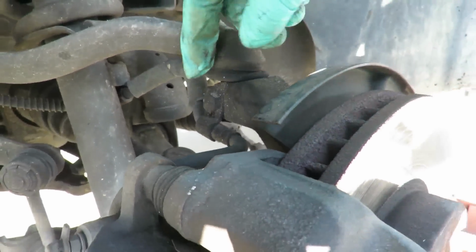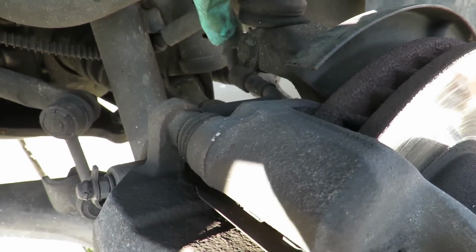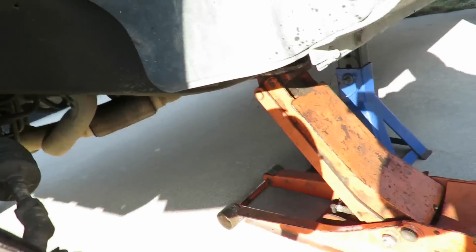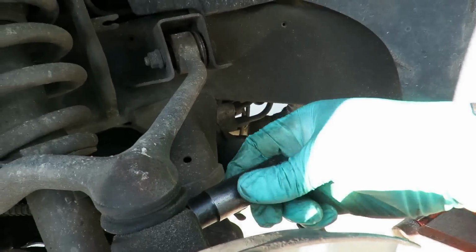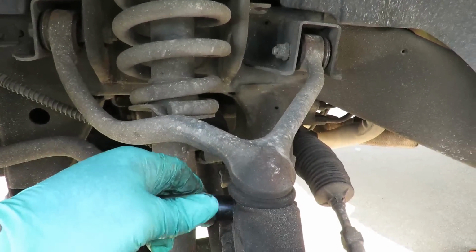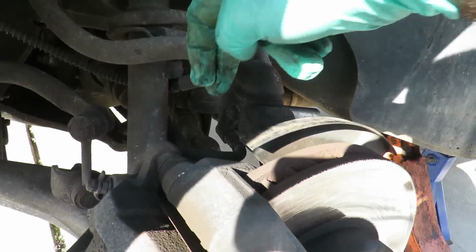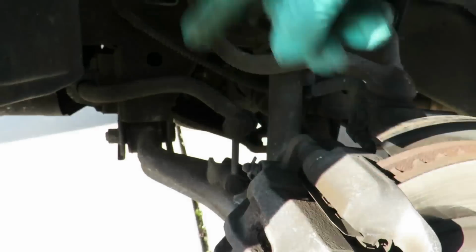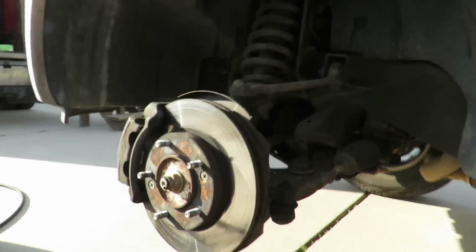Alright, what I'm going to do, it looks like this caliper hose is bolted to the upper control arm. One side, let's see, what size is this? 14 millimeter on one side, 14 on the other. Alright, let's go get us a 14 millimeter wrench so we can unbolt that, swing this off to the side, and get us a wire tie and tie this caliper up to the side. Be right back.